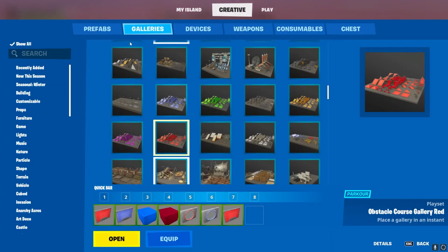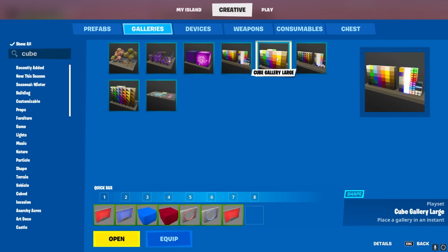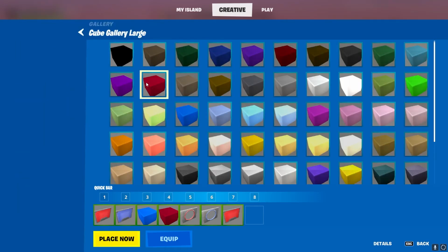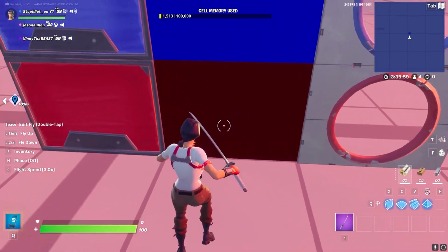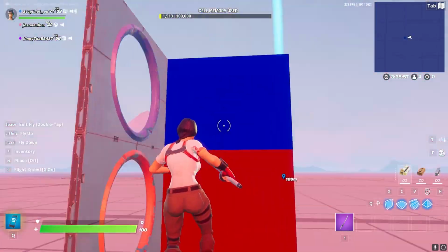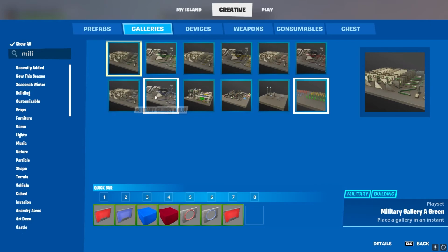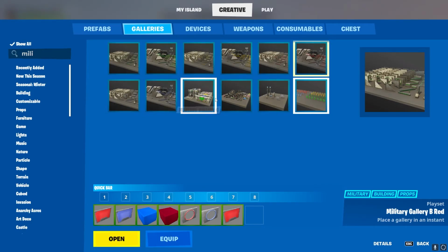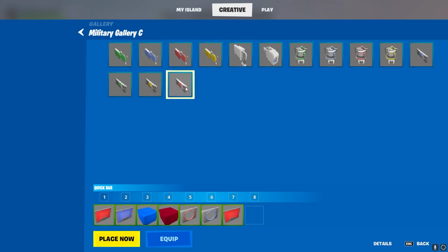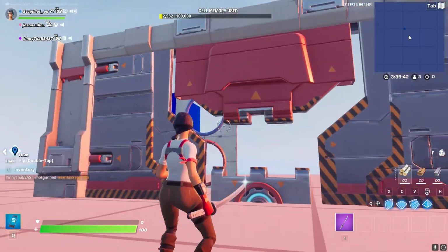Next up is the cube gallery. You use the large gallery, the larger version. I use this and this, these two cubes right here, and right now the lighting isn't showing it properly. You can try to get a better red if you want. And the third is the military gallery. These come in different colors, such as blue and red, yellow, and green. There's also these cool military doors that you can use in your maps. They cost 1,000 memory, and they have the animation and everything.